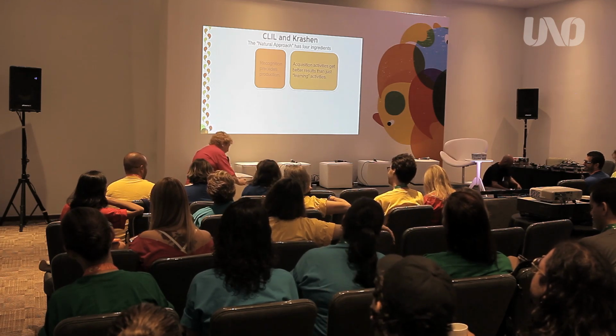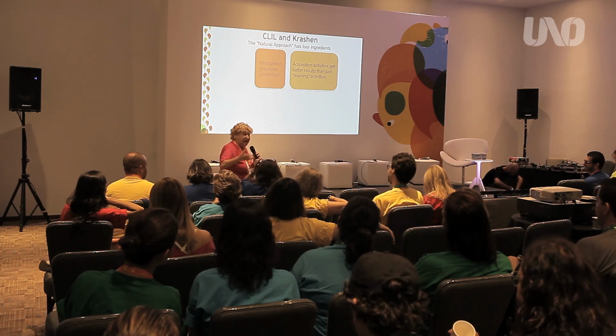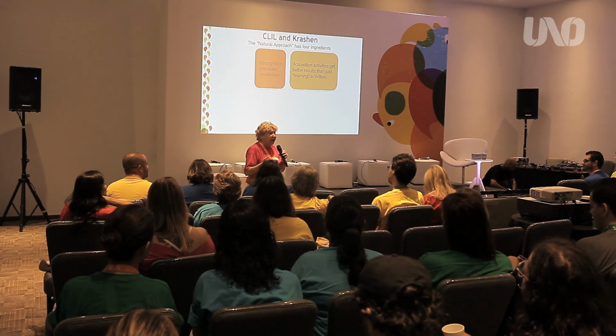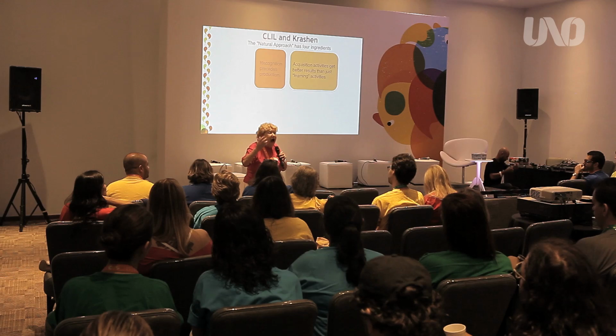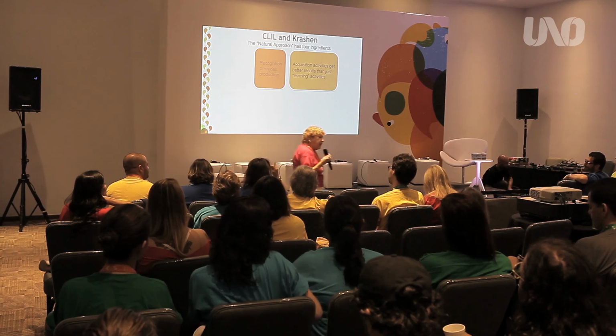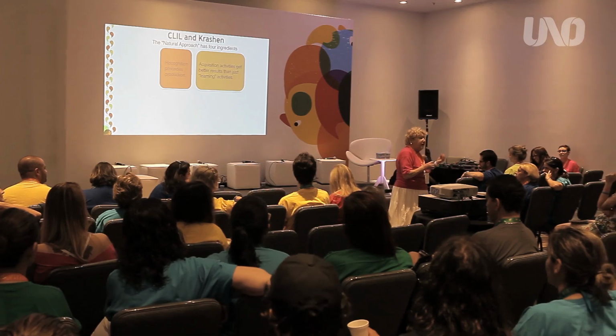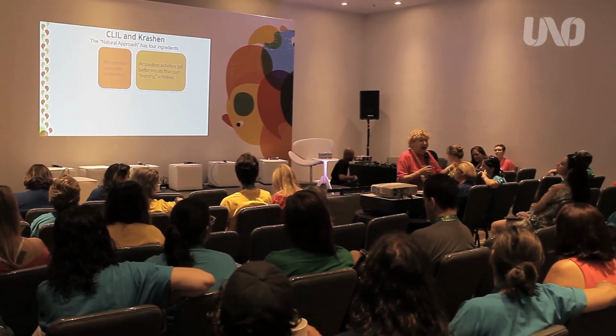So what happens is we have this kind of idea that class has to follow a book. The UNO book is not a book to be followed like a recipe book. It's your guide. It's your support. You have to bring in your ideas. And that's what Krashen's talking about. Recognition precedes production. We have to have acquisition activities so the kids start acquiring a language, so they start liking the language, and it's fun for them to come to.